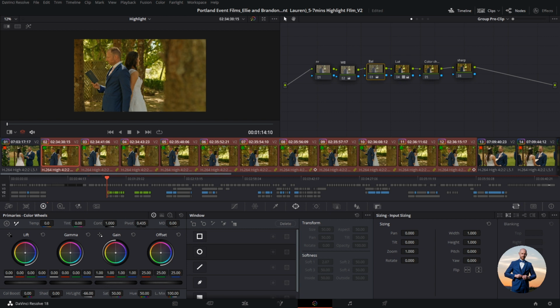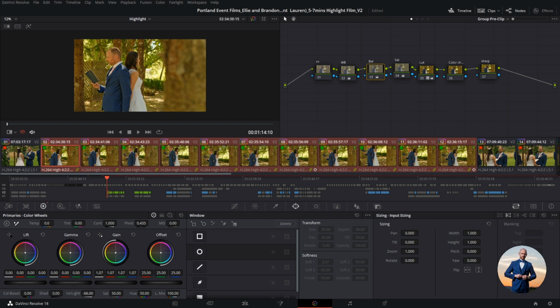And then I'm gonna go to my gain, and I'm gonna pop up my gain just a little bit. If I need to, I'll do a vignette later on around them. So that's what I'm gonna do for my balance. And then probably under here we might add another node, and then we'll label this saturation. So if we want to bump up the saturation at all, you can either do it in color boost. So I'm just gonna bump it up just a touch.